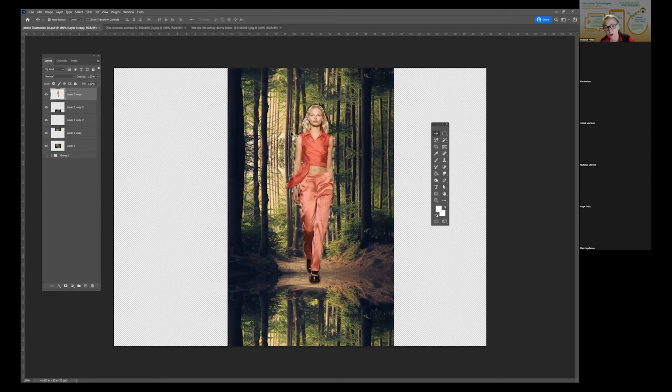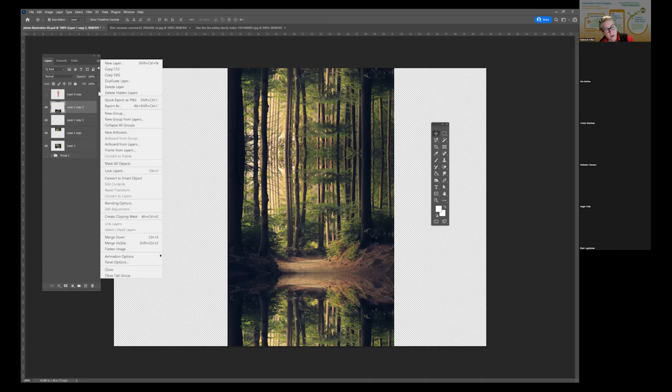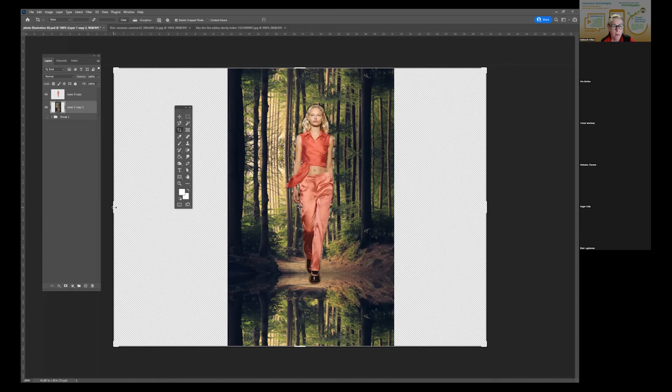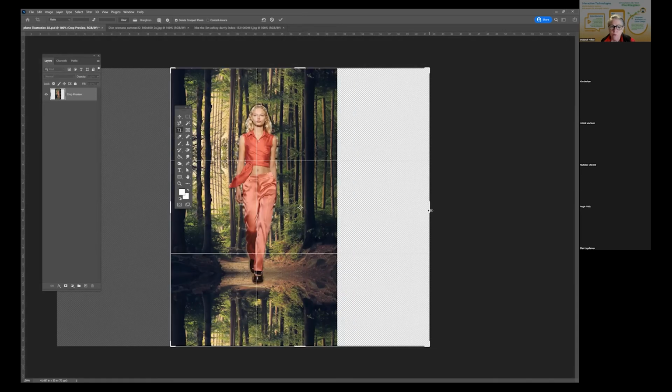But if I like what I have here, which I am pretty happy with, I can actually turn this off, turn off my copy, and I can have this image merge. Instead of having 4 layers, I can have 1 layer. So with them turned on and everything turned off that you don't want to be merged, you come up here to the hamburger, merge visible. And now I have 1 layer, which I'm happy with. And then of course you can use the crop tool to crop this and double click.